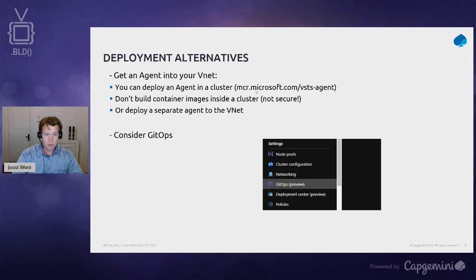GitOps is, well, quite doable. It takes a couple of hours to set up in the first place, but also note that Microsoft is working on this to make it even more intuitive. The GitOps preview extension has been added to the blade on the left of AKS recently. So as soon as this goes out of preview, it's probably just a couple of clicks to get GitOps up and running and get your resources linked to a remote repository.